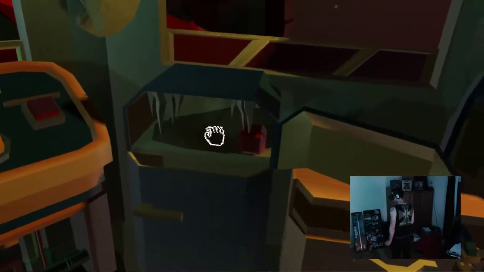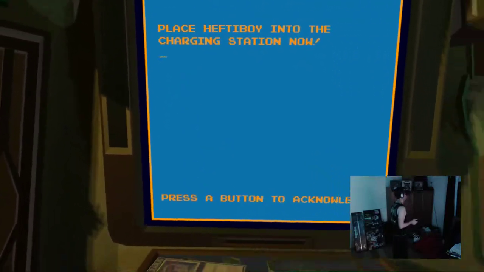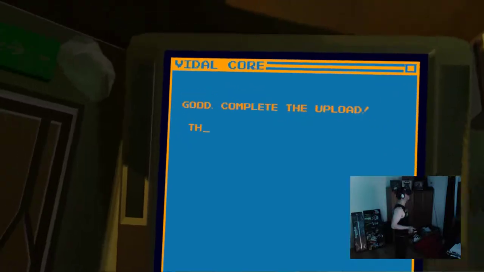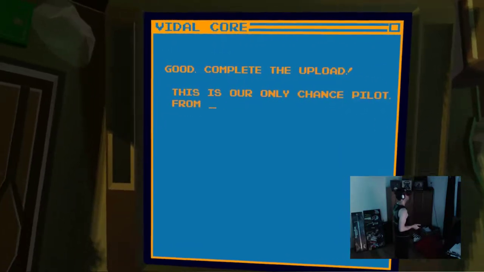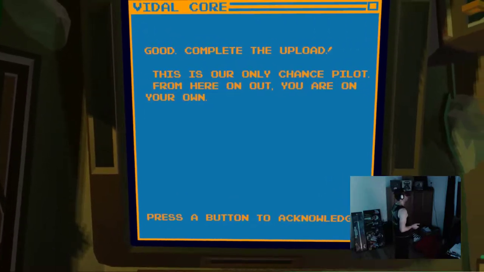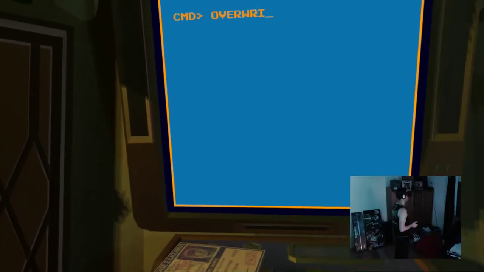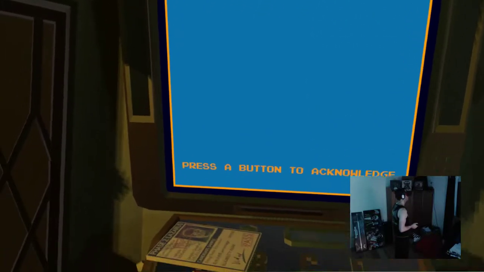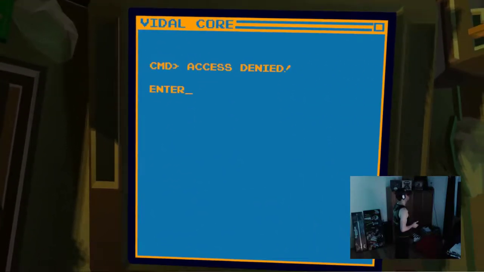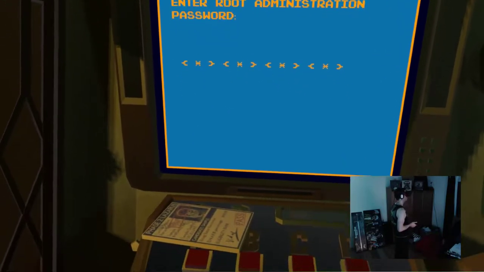Place Hefty Boy into the wood. Good! Complete the upload. This is our only chance, pilot. From here on out, you are on your own. Command, override OS. Access denied. Enter root registration password.